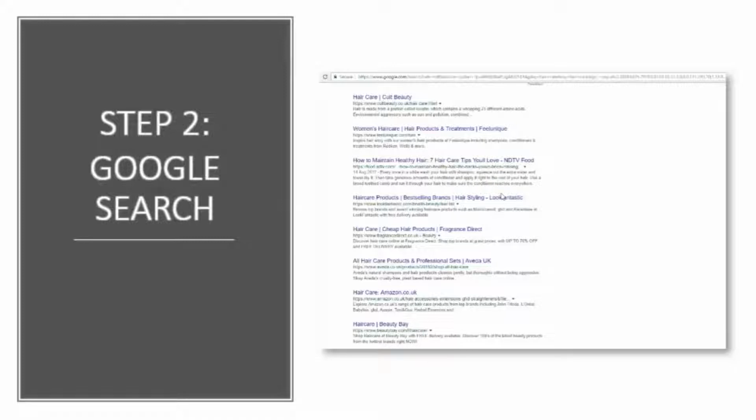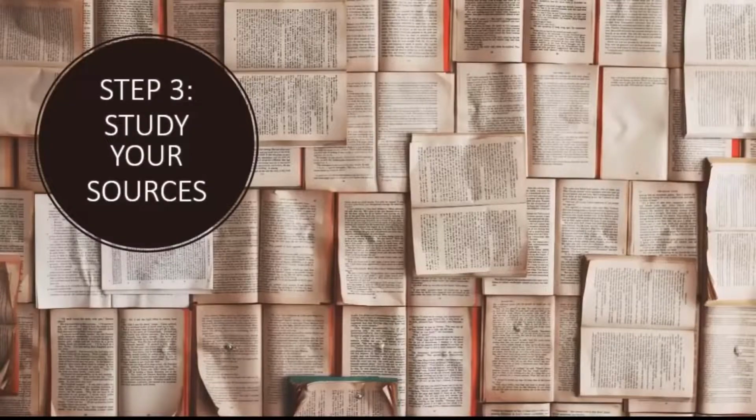Now, what you will do is you'll go into each one of these sites that you find, have a look at the content, make some notes about the content. You're going to be learning as you go. And then when you've looked through 10, 20, 30 or 100 of them, you'll have assembled a degree of research material that will allow you to get a sense of the kind of topics you need to write about. So it's pretty straightforward. You're going to study your sources. And the more of them you can study, the better, because you get a rounded piece of content that is worth reading.